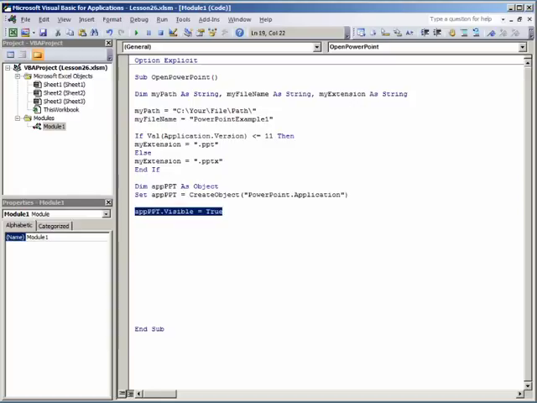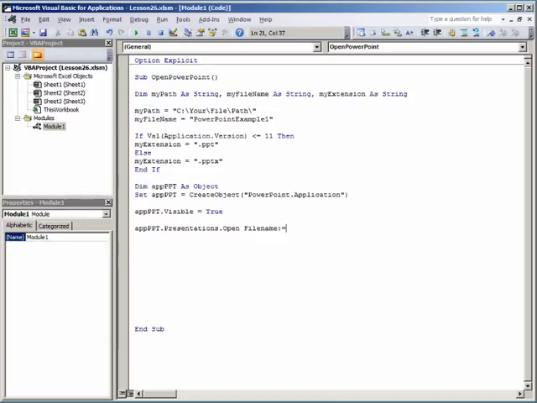The application needs to be visible, and then you would open the file from the application, the PowerPoint application that you created, and to do that you are still going to use this variable name, app_PPT.Presentations.Open, and the file name keyword goes in here.